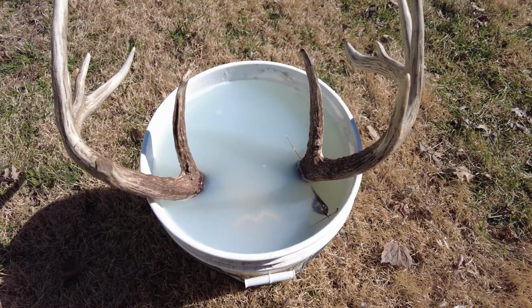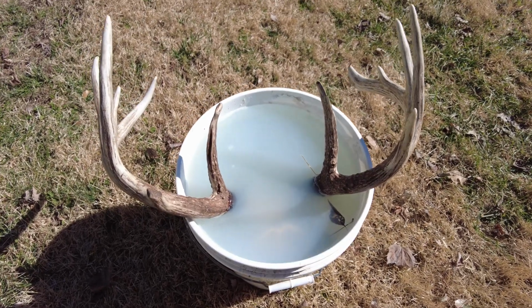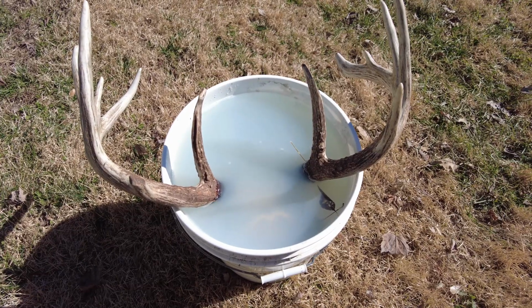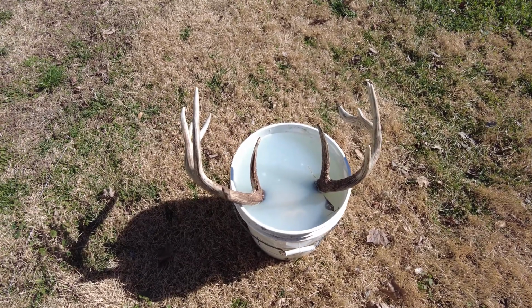Okay, after about 2 days of soaking in the water, the Dawn, the ammonia, you're going to see it's going to get all cloudy, and that's all the final nastiness coming out. At this point, we're going to pull it and we're going to zip tie the nasal bones and dry it in the sun for the afternoon, and tomorrow we'll bleach it.